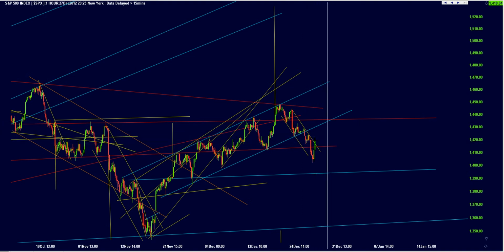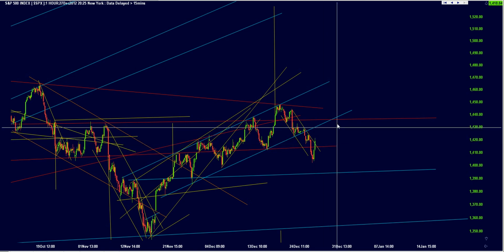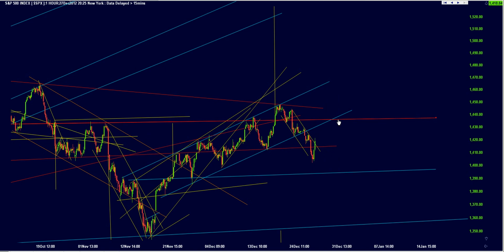So the S&P 500 needs to stay between that 1415 area and get over that 1435 area. But as you can see, we've got two new areas now of resistance, one being this blue line here that's rising, and this red line here. So I think in the next coming days we should see a nice backtest on this blue line here. And let's see if we can get over it.